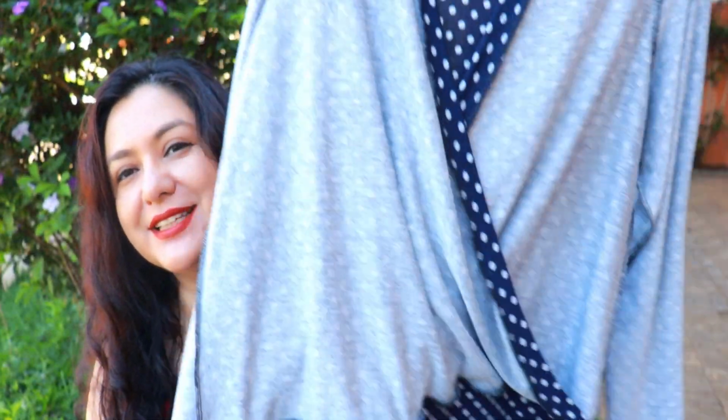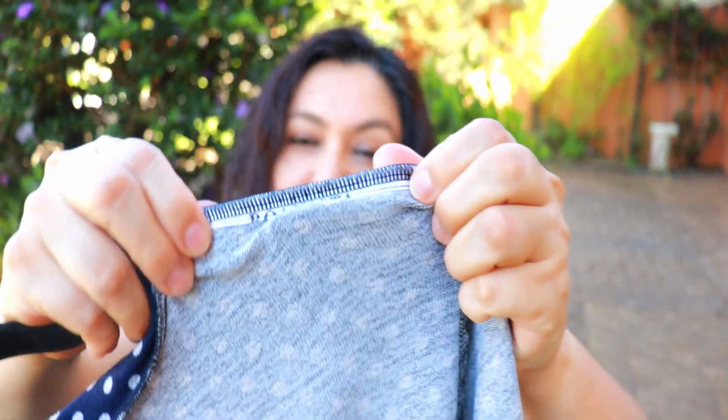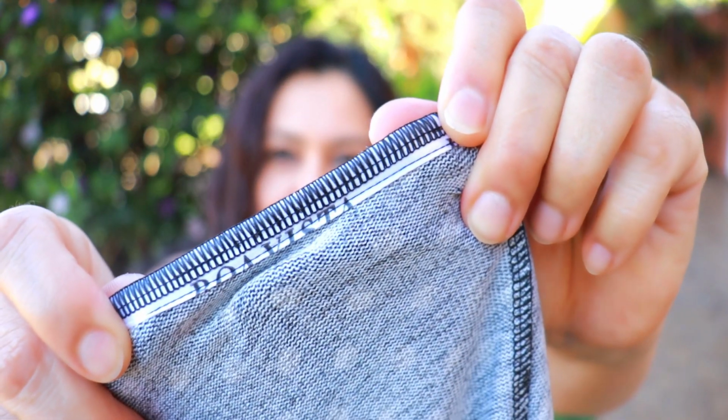This is how this looks inside. You can see one side crosses over the other. Here on the shoulders, I have also used the ribbon to stabilize. The ribbon has the name of the fabric shop, Boa Vista. Now I know what I'm going to use all that ribbon for, and I'm really happy I remembered I had all that ribbon to do this because it's a really nice option to stabilize shoulders for knits also.